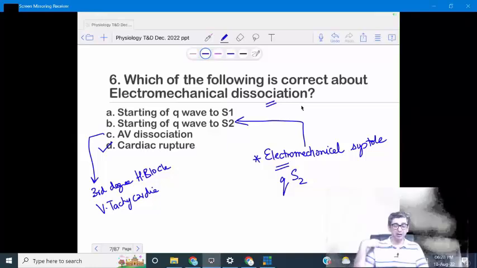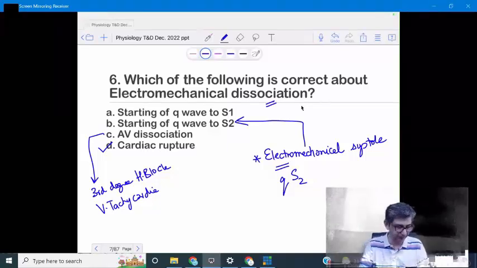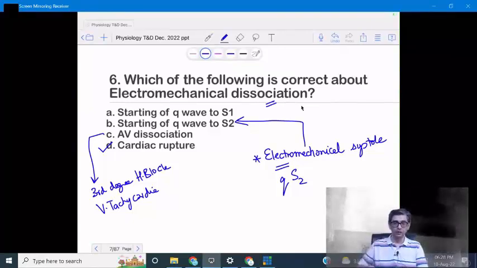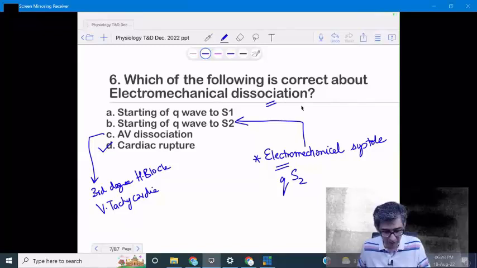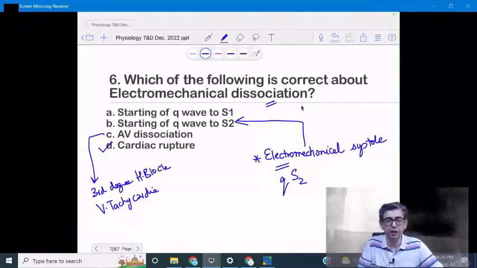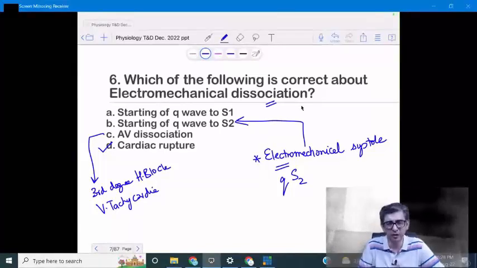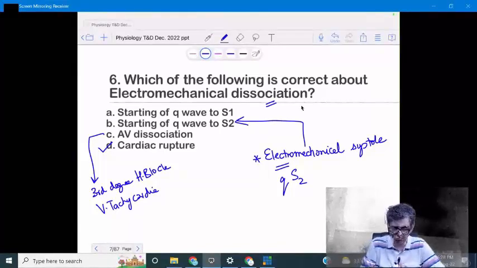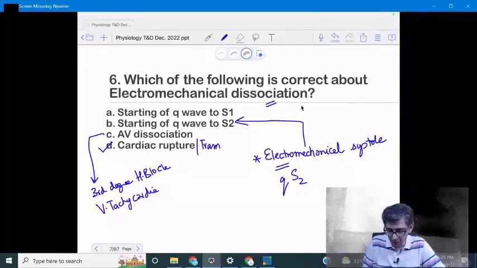Okay, finally. We are sorted with question number 6. The correct answer for this would be option number D, that is a cardiac rupture that can occur post myocardial infarction. It's usually seen with a full thickness MI or a transmural MI. Transmural means full thickness myocardial infarction.